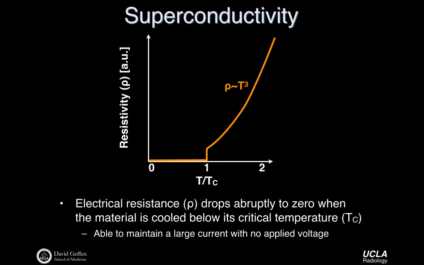This is just a plot showing that, here it's a little confusing, but T stands for temperature versus T critical. So the temperature is coming down, right? And the resistivity is coming down as well, but it finally drops suddenly when you get below your critical temperature. Every superconducting material has its own critical temperature. And we'll get into a little bit of discussion here about high and low temperature superconductors and their importance or potential importance in MR.